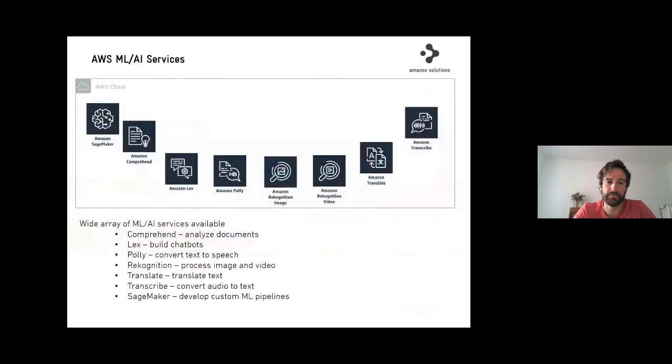Just to have a brief overlook of the high-level services that AWS is currently providing in the ML scenario. We have Amazon Comprehend, Amazon Lex, Polly, Rekognition in 2 different flavors, image and video, Amazon Translate, and Amazon Transcribe.